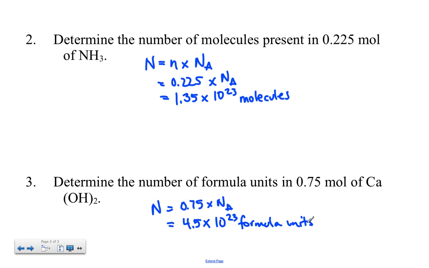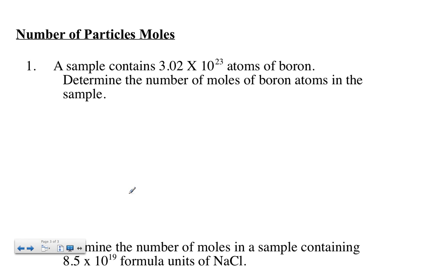Okay, so that's one way that you'll be using this formula. You'll be given the moles and you'll be asked to find the number of particles. The second way you'll be asked to use the formula is by finding the moles from the number of particles. So again, if we refer to our triangle, big N on the top, little n, and Avogadro's number. This time, we're given the number of atoms in the sample. So this is big N. If you're given atoms or molecules or formula units, that's your large N. And we want to determine the number of moles, which is our lowercase n.